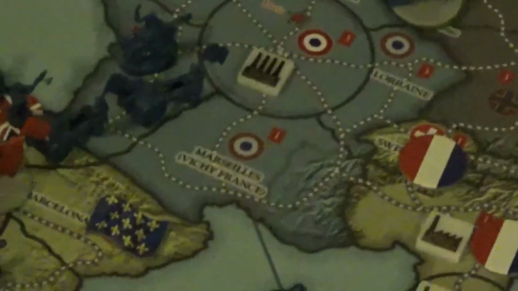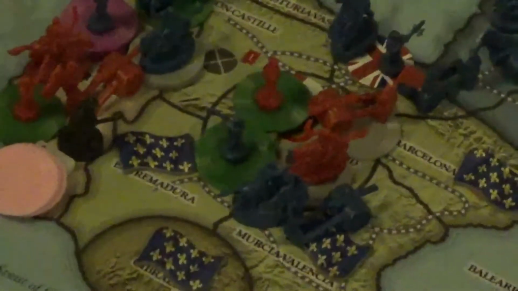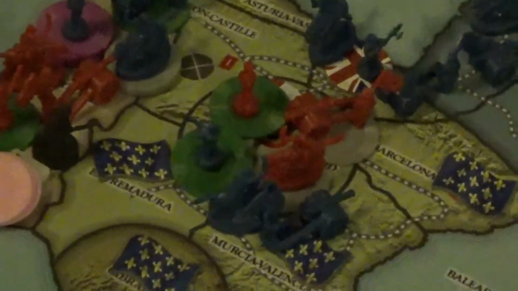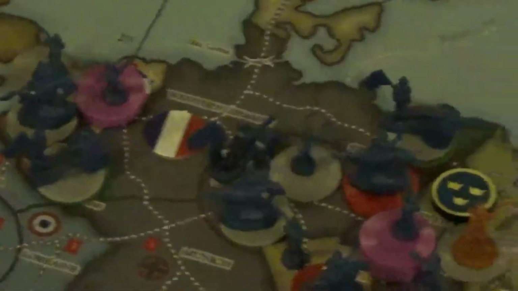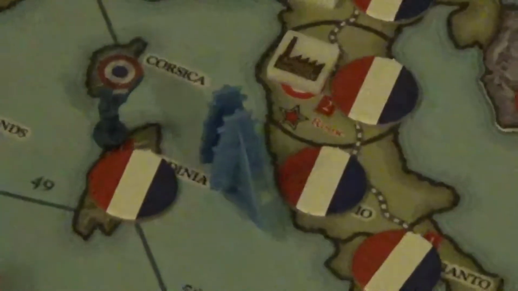And then its purchases. France produced as much as it could out of the Madrid factory to reinforce. It was originally down to just 1 infantry, so it poured 3 infantry, cavalry, and a cannon out of the Madrid factory to reinforce, so it wouldn't fall to British forces, not unless England rolls stupidly good next turn. Let's see. And then France put the remainder of its production capacity in Berlin. So, 2 infantry, 2 cavalry, and a cannon. And then, where to go? Another frigate off the Italian coast.